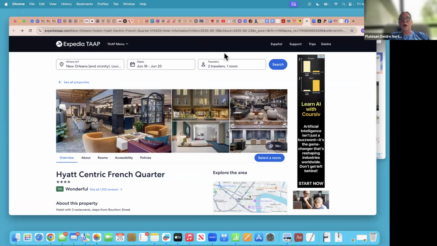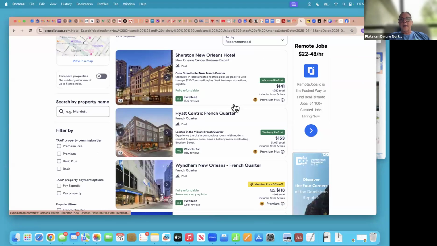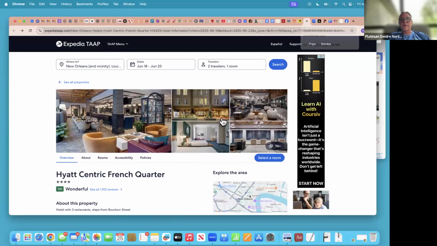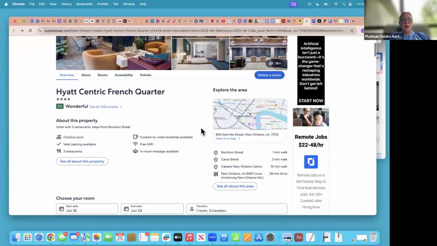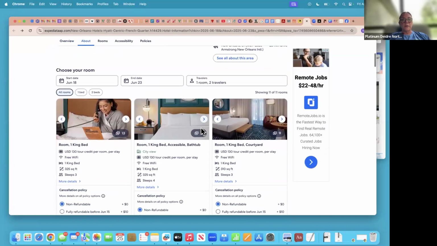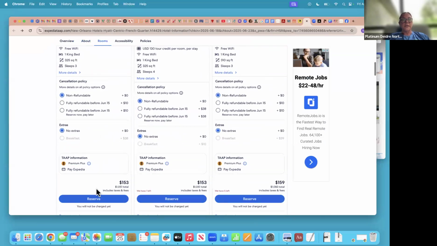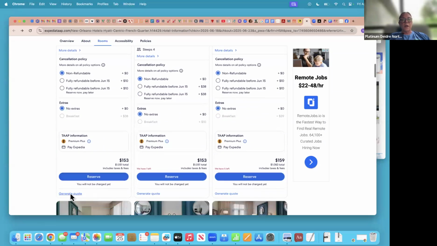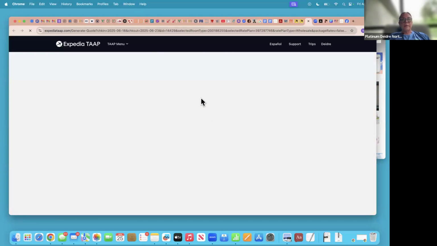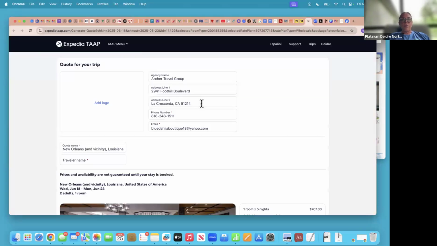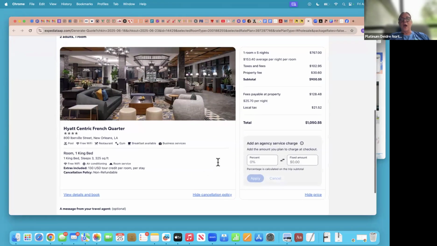Anybody have any questions so far? Oh, let's go back. How did I hide the price? Well, let's go back. See if I can find that. All right, I'm gonna have to do this real quick again. We did this one king room because I closed it out. So you're gonna go back to where you do your quote. And you would add all this information again because I already took it out. Do that. If you want to hide the price, see right here where it says hide price.